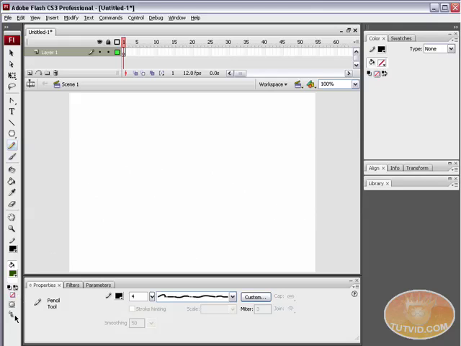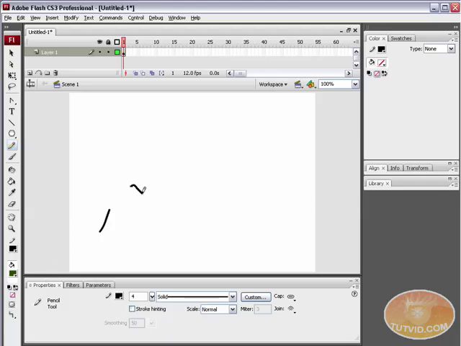But the pencil is also neat because you have some pencil modes down here at the bottom of the tools, right down here in the corner. And you can choose ink, which is what it's set on. This is off screen, but that's the little icon for it. You have smooth, and basically this just smooths out what you're doing. If you're trying to make it smooth, it just makes it even smoother. Let's come over here and just choose solid as our color. Okay, so it kind of smooths it.